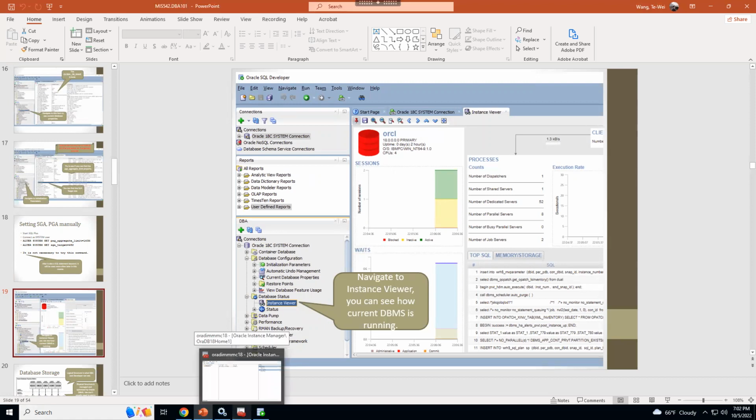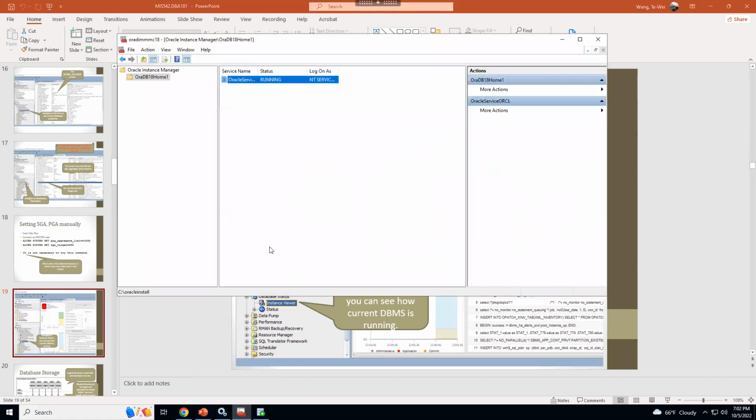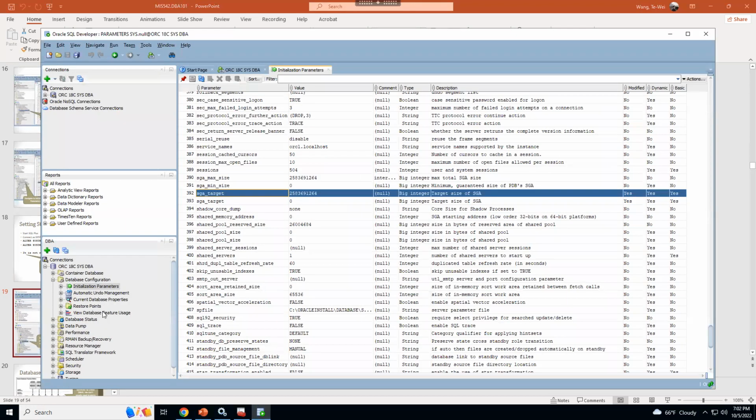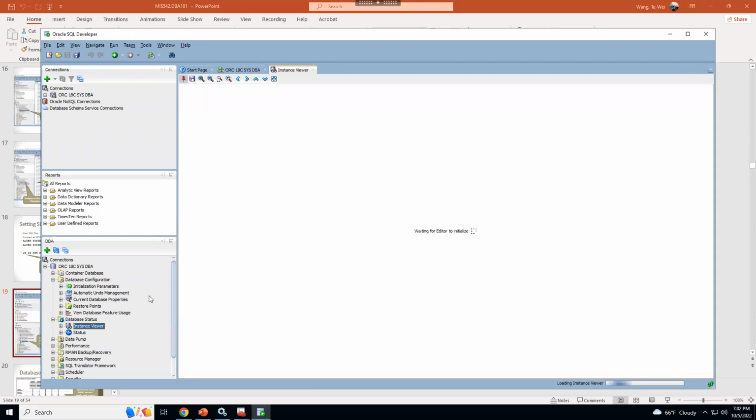Go to database status, look at instance viewer. You will see the dashboard showing you the performance of the database in different memory areas and things.